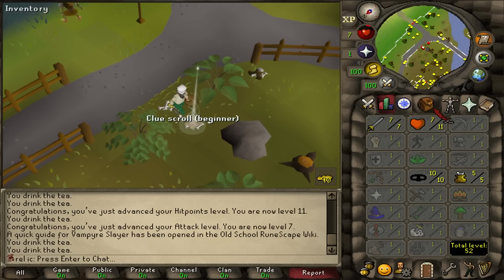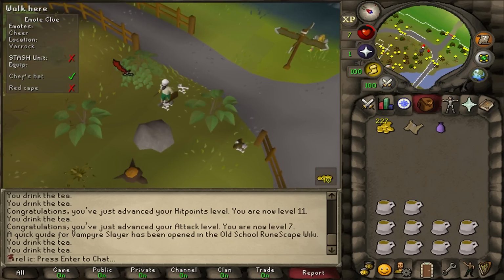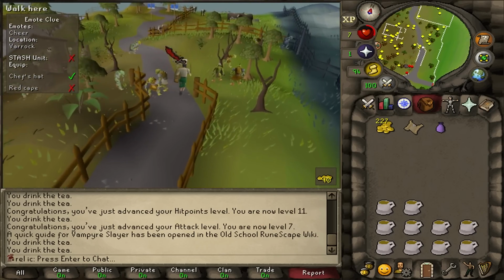This is one of the big reasons I wanted to kill goblins, though, was the beginner clues. And I already have a chef's hat. I just need to go get a red cape, which I can buy in Varrock. This is great. There's a really good chance, I'm pretty sure, that I can complete beginner clues inside of Mistlin only. So let's go give it a shot.